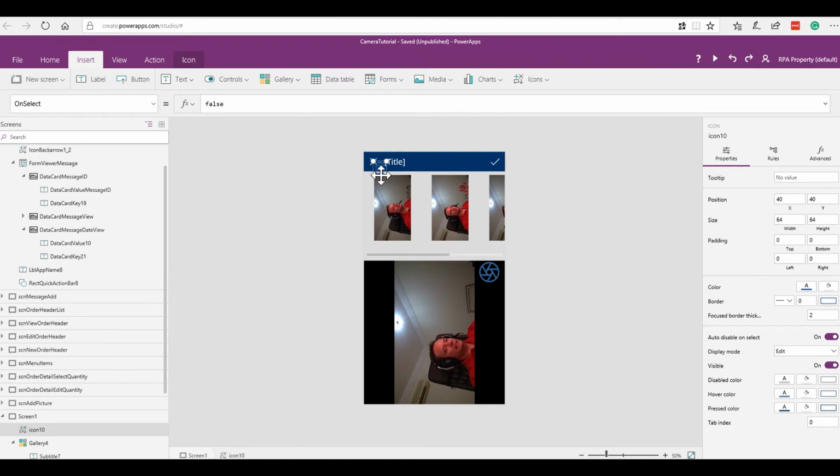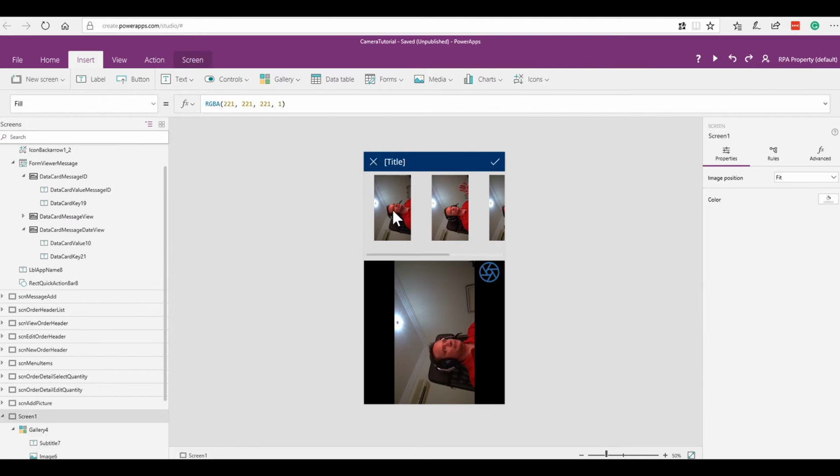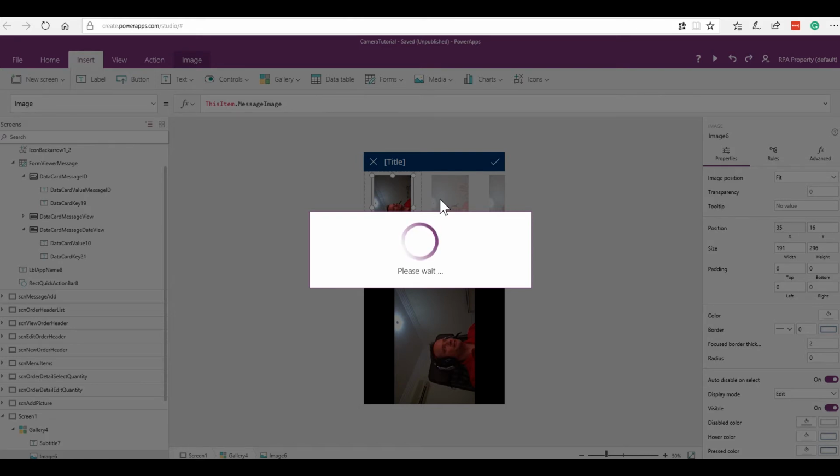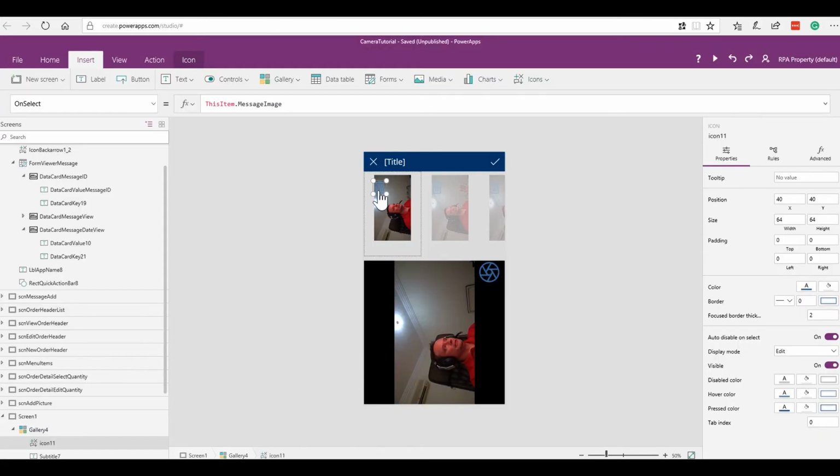Okay, so it hasn't added it to the gallery itself, so let's make sure we've got the gallery selected and add a trash can. There we are, so now the trash can is in the gallery. So each little image is going to have a trash can, and then if we click on the trash can, it's going to delete the image.